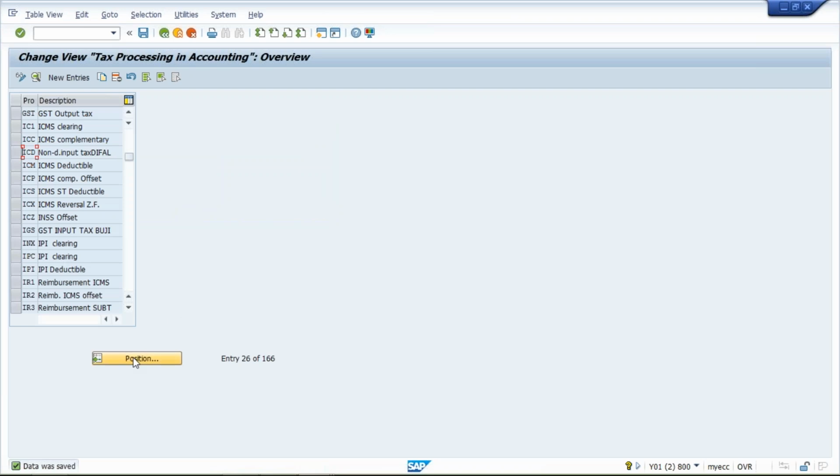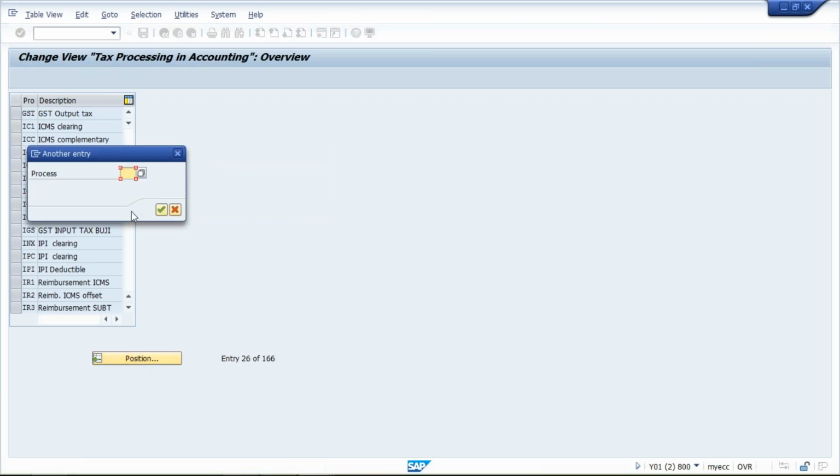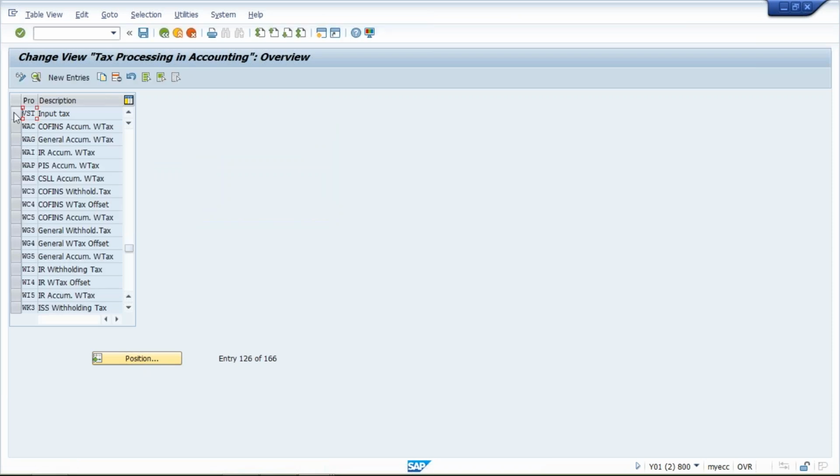Then in process VST input. Against this transaction type we assign GL accounts.